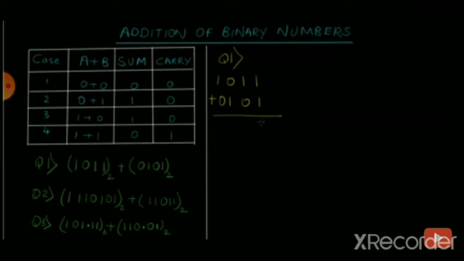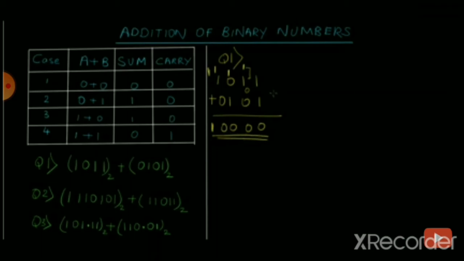So 1 plus 1 would give us 0, and as I said, we have a carry, so we'll carry forward. Now adding these two values, again we have one carry which will be forwarded to the next digit, so we'll carry forward it, and this would give us 0. Now adding this 0 and this 0 will give us 0, that is the case 1. So let's see for the next digit. Again we have 1 which was carried forward from this operation, so 1 plus 1 would again give us 0 and 1 would get carried, and this is for the last digit. 1 plus 1 would give us 0 and one more value would be getting carried, so this would be 1 over here. So yeah, this is the final answer.